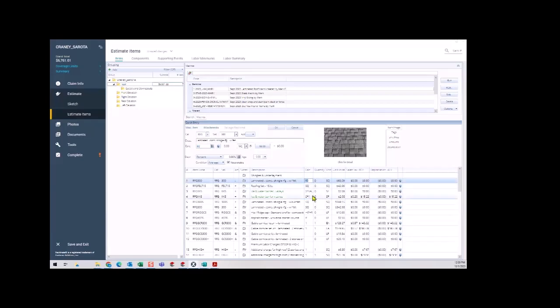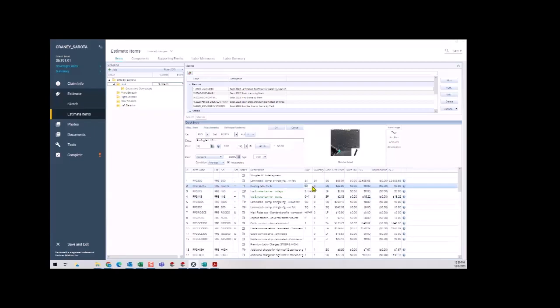So let's say this roof has 34 squares, and for now we'll put in 34 for the roofing felt. If we have valleys, I have 3 times valley because that's how you calculate ice and water in square feet. It's 3 feet wide for an ice and water strip, so it's 3 feet times the length of the valley, which again we get from the eagle view. Let's say that's 78 feet, and that gives us 234 square feet of valleys.